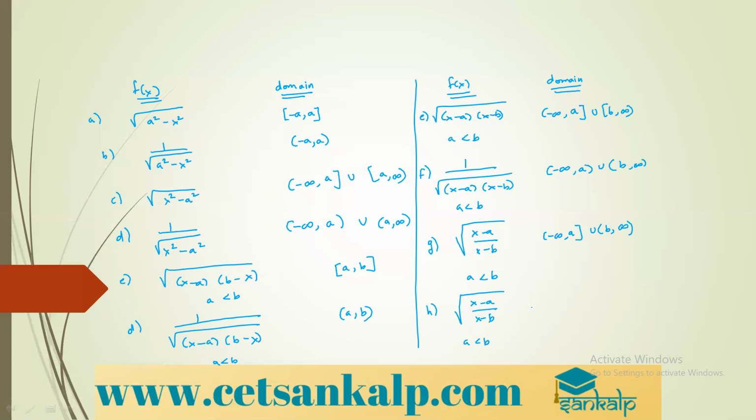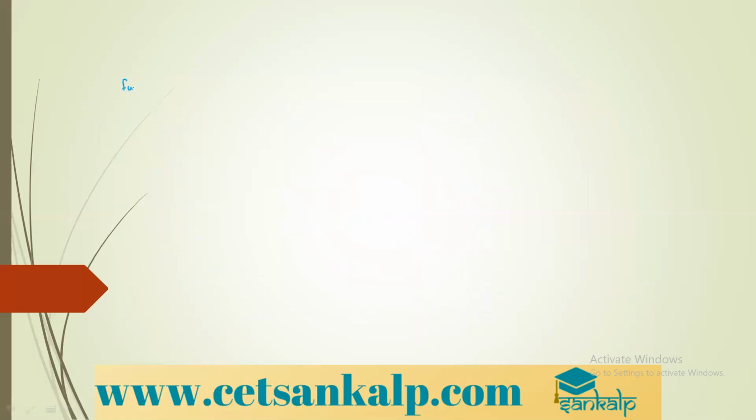Then I can write the domain as between minus infinity and b, union from a to infinity. Like this also can be taken. Still there are many cases, so I will write it on the next page. I'll write functions column and domain column separately so that you can match.